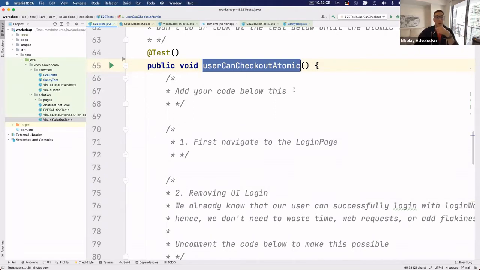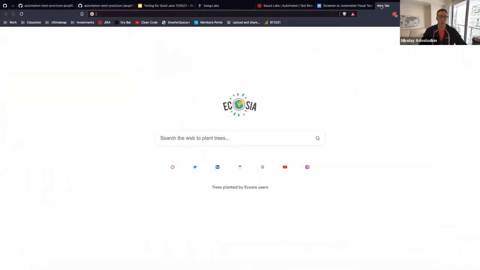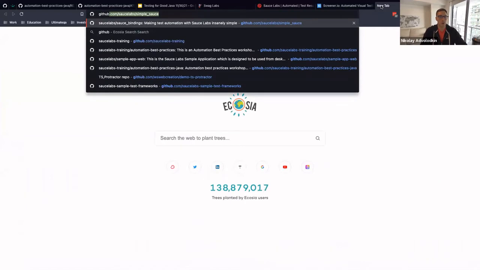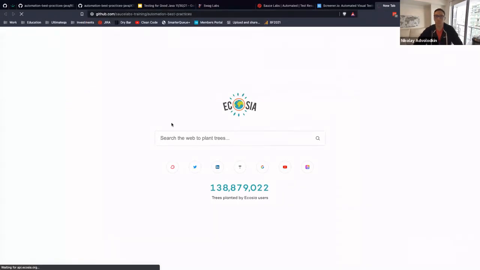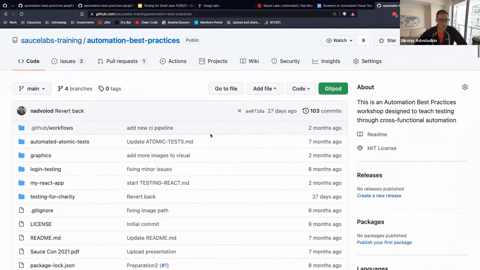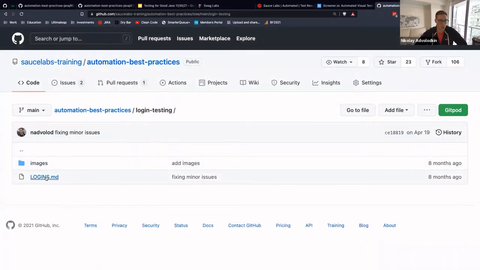There are other applications that have Okta authentication. There are a number of others, actually, I'll show you what I did. It's in JavaScript, the other workshop that I did, but there are a number of good lessons from it that you can take a look at. It's here in this login testing section.